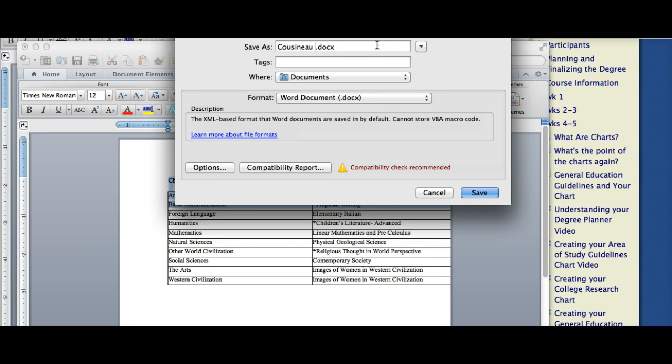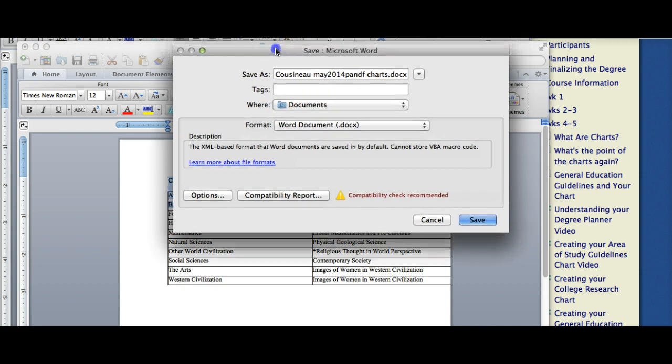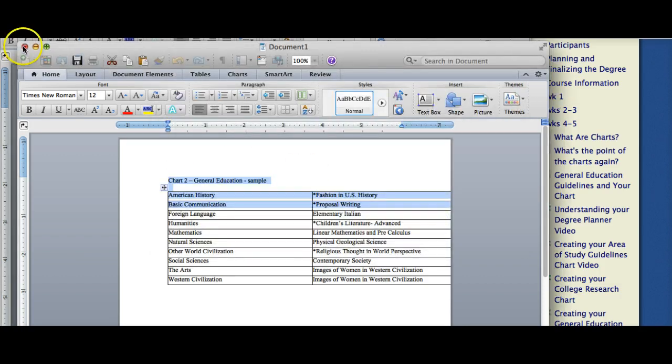For this present section we are in May 2014 P&F, and then this is the charts document. So that's what I should see when you email me your document or when you upload it into the course. This is how yours should be saved, with your last name, your section, your course, and the assignment. Okay, I'm not going to save this because I don't really need it.